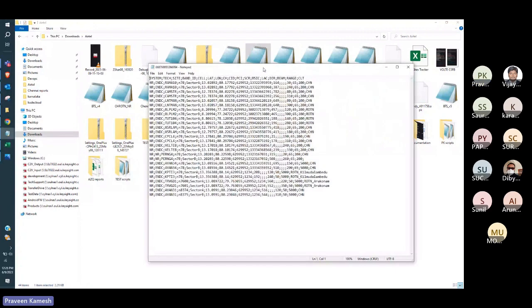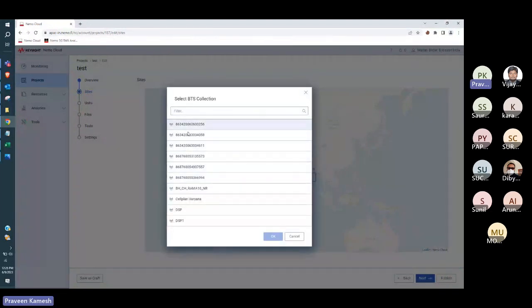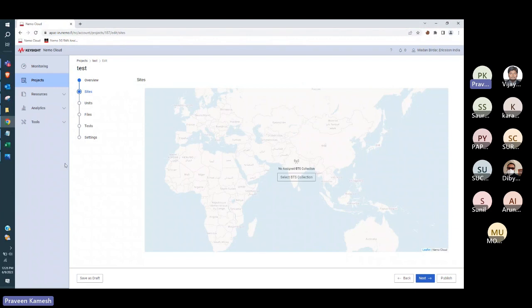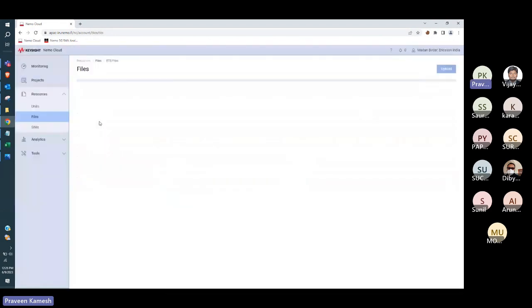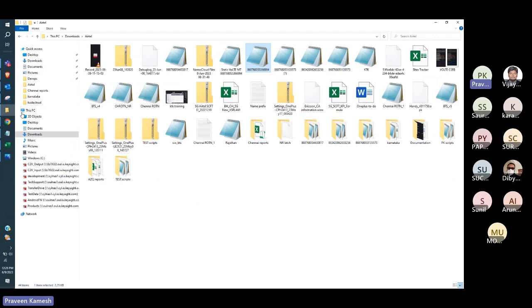Okay. So for now, let me select one from which we already uploaded. If in case you have a different new device, you have a new circle, then before coming to this stage, you have to upload the NBF files under BTS as well. Over here, you have to upload your NBF file, these files. Remember, when you rectify it, it will show as text, but make sure the extension is NBF.